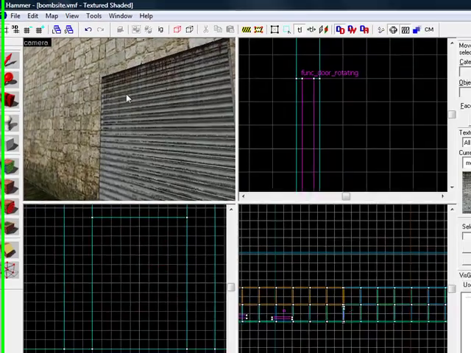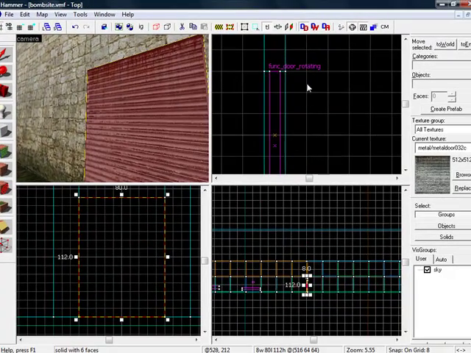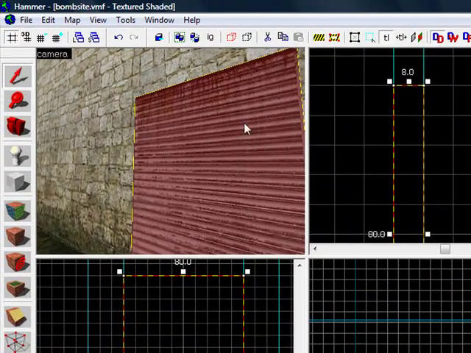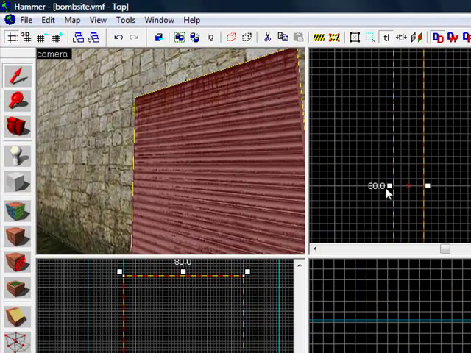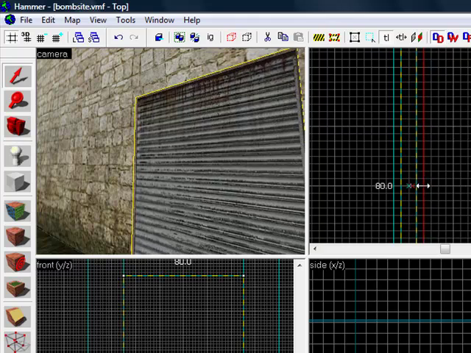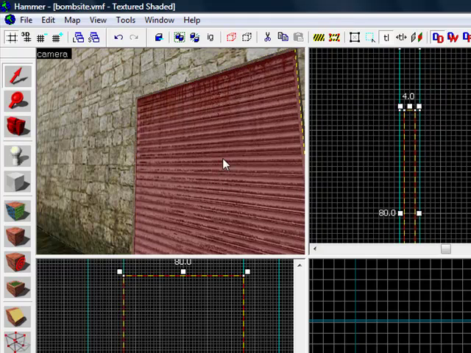And, oh, forgot to alter the width of the door, so I'll go in the top view, bring my grid size down to 2 units. Doesn't need to be 4 units wide, well for big sliding doors you can make them bigger, I suppose. I'm not really too fussed anyway.